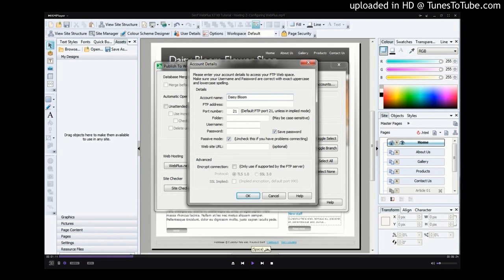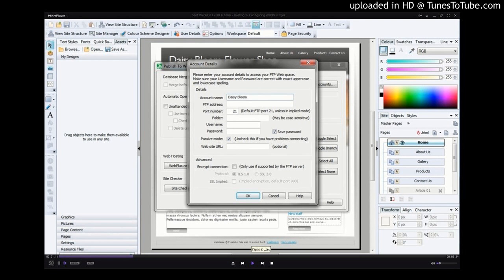Click Test to test your settings and make sure everything is working. Note that it can take up to half an hour for your hosting account to be active, so it's worth waiting for this time to pass before trying again. If not, double-check your hosting details and internet connection and then retry. If you continue to experience problems, contact your web hosting provider. When the test has been successful, click Update Account.